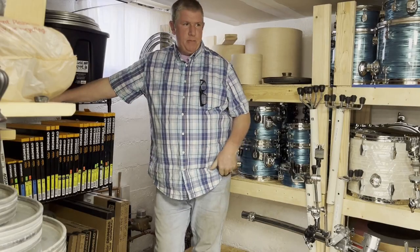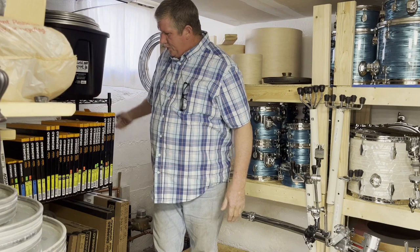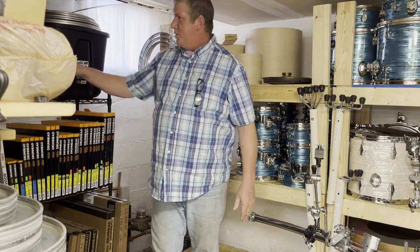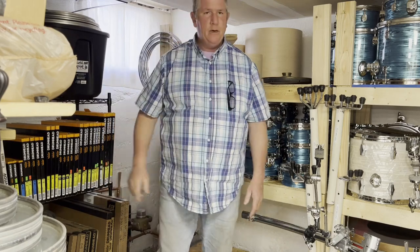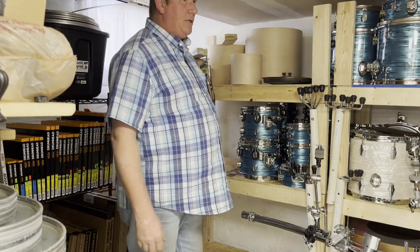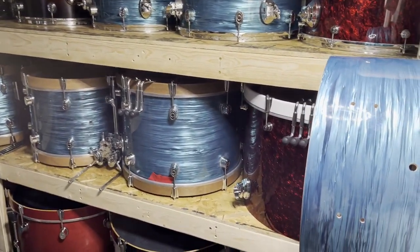And the final piece of the puzzle is my drum storage closet. Over here, I repurposed one of my wire racks to serve as kind of drum head storage. And I've also stashed my bins for remote pedals and things like that. I've also got another bin down there for just general hardware. And then all of these shelves here for storing the drums and various bits of hardware. I need to make a rack for storing the cymbals.